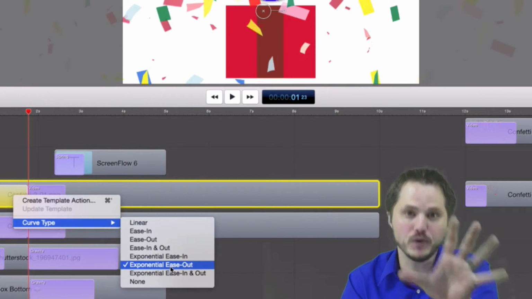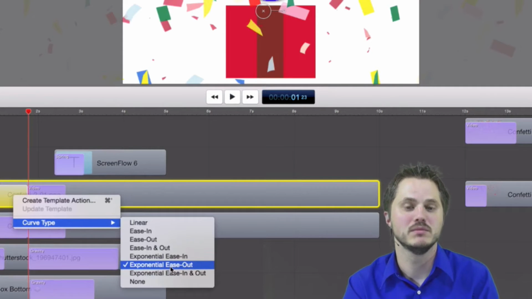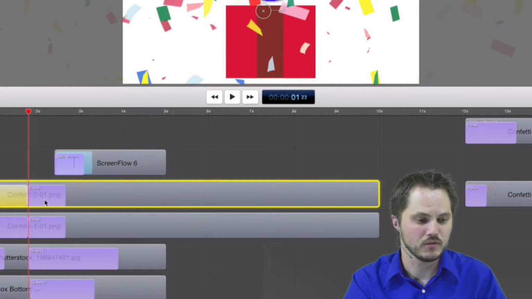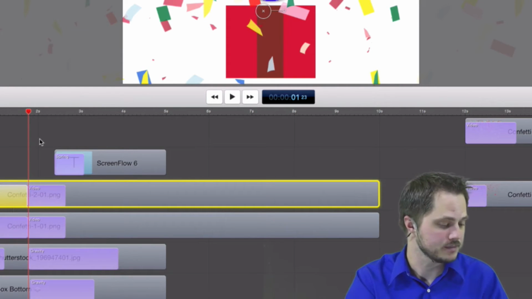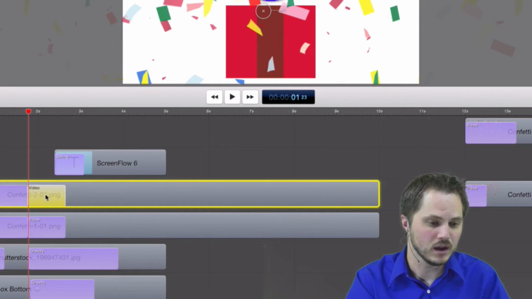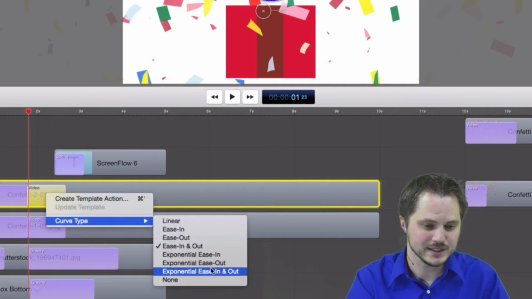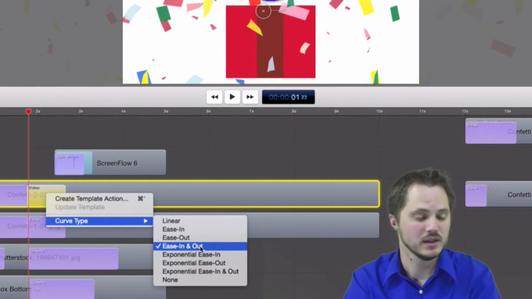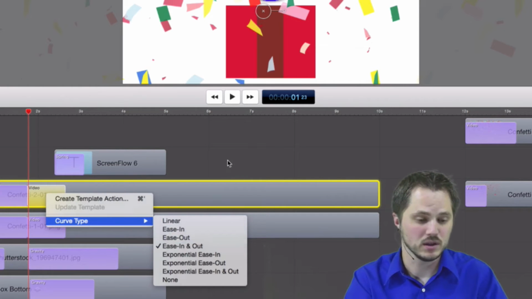It just went boom right on screen. It looked really good. So that's the best animation type for this particular animation that I found. And then on the second one, I believe I did just an ease in, ease out. So it slowly falls off screen and picks up speed as it goes.